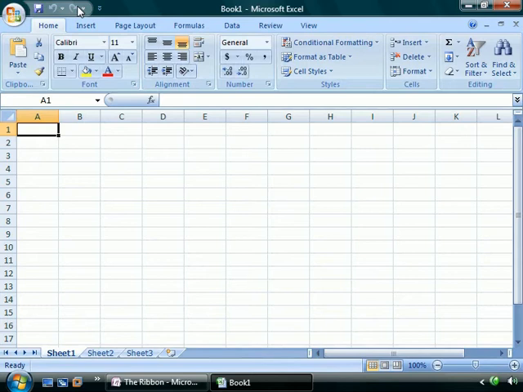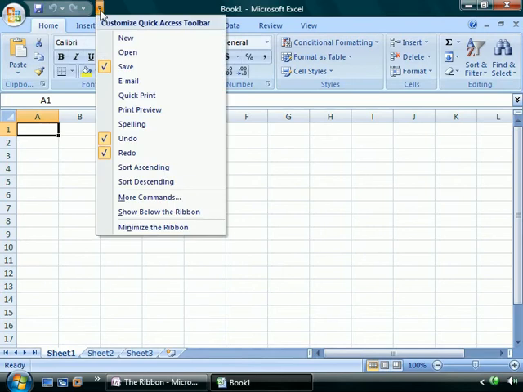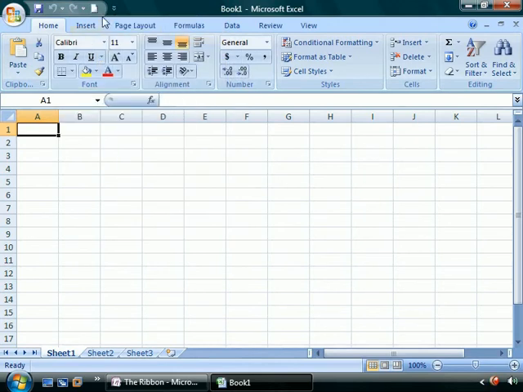Let's go ahead and do that. Over here just to the right, there's this button pointing down, and you'll see it says Customize Quick Access Toolbar. When I click on that, I'll see a number of the really common buttons that people put on their quick access toolbar. And you'll see the ones that are already selected: save, undo, and redo. Those are the ones that are already there. Now what we're going to do is click on New to add it to our quick access toolbar, and you'll see I have a new icon. It looks like a page with the corner turned over.